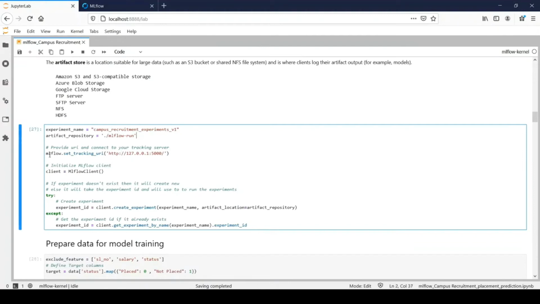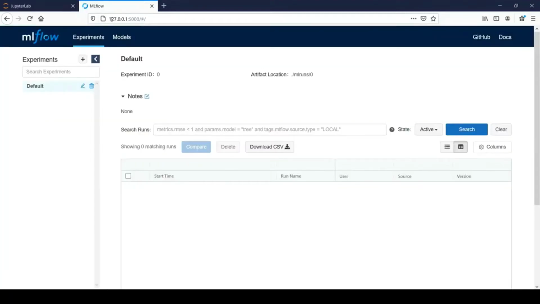Okay, and next we are setting the tracking URI. What would be my tracking server? Here I am telling it that my tracking server would be this, because my MLflow UI will be running here. But it could be anything, depending upon where you have installed MLflow, and it can be within your AWS cloud, Azure, or Google.